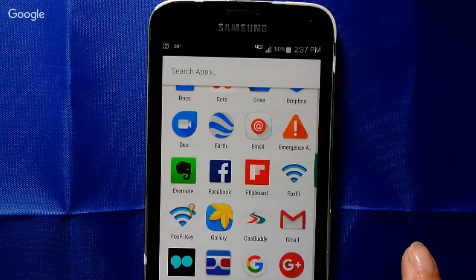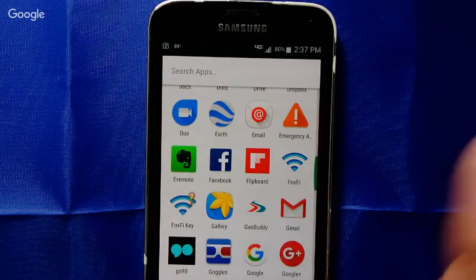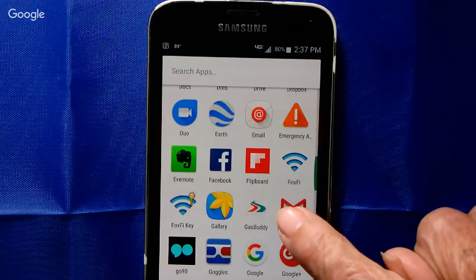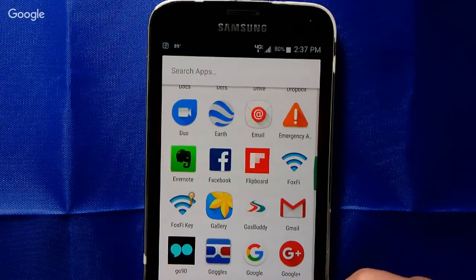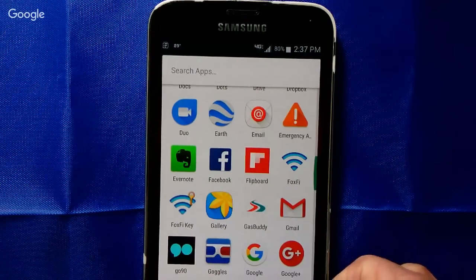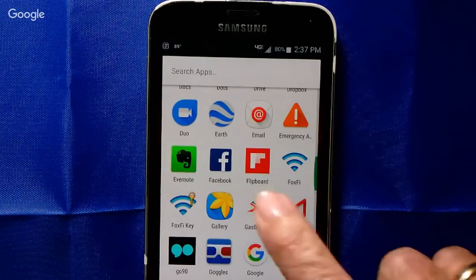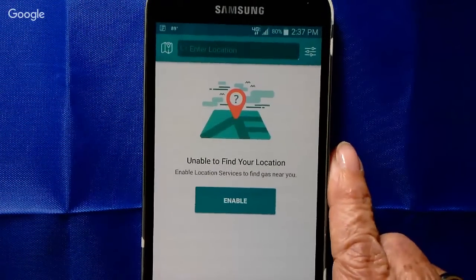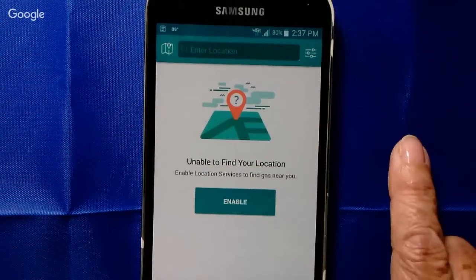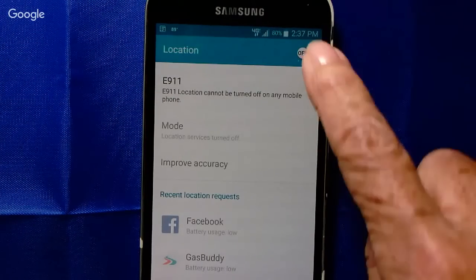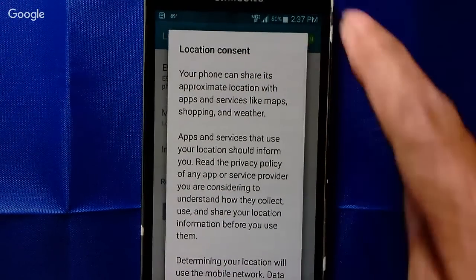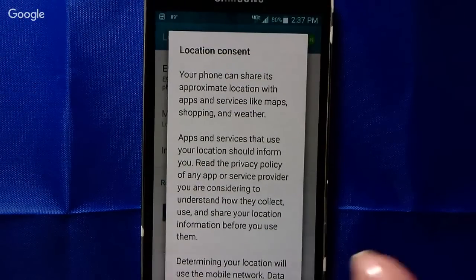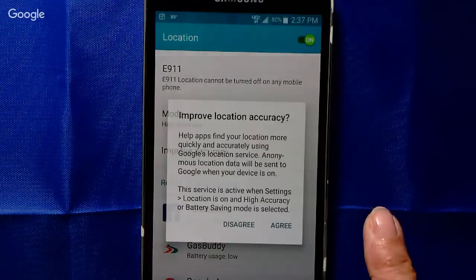Yeah, let me show it. Okay. Let me see if I can get that up there for you. First of all, it's a whole new icon. I don't remember what it was like before, but it's completely different. And to me, it looks like the Miami Dolphins because it's using the orange and turquoise colors. So, Gas Buddy. Yeah. And enable location. I wonder if it was one of the security software that disabled my location, because I usually have it on.